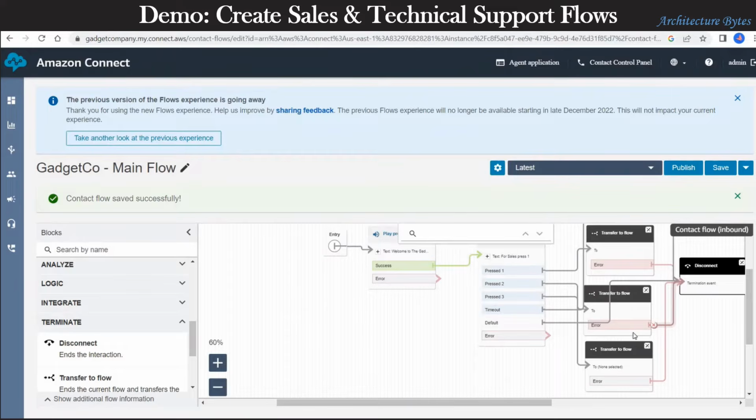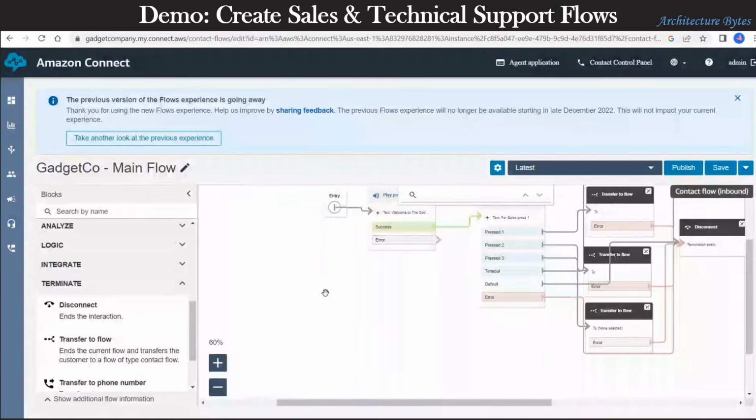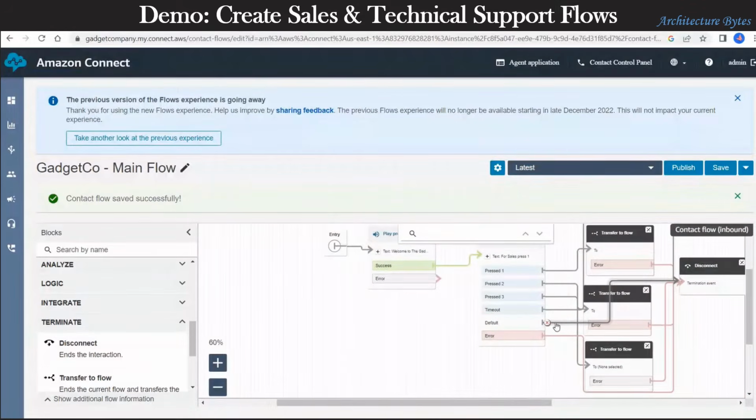Although we can add an additional play kind of a thing, like with a message saying that sorry you have timed out and such. But for now we will just disconnect.